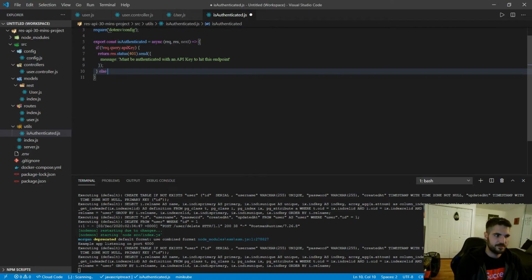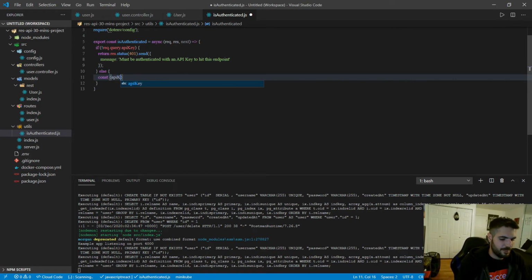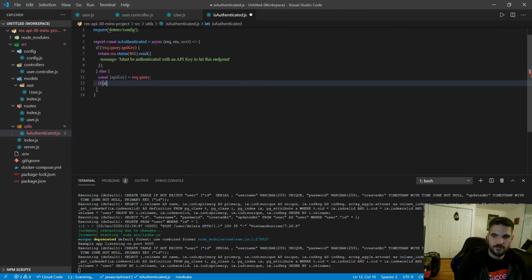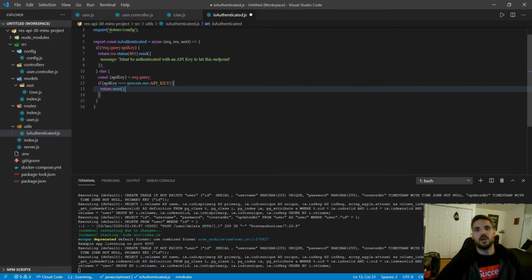Or else we can pull this API key from the query. And if our API key equals process.env.API_KEY, return next, which basically says keep going, finish off this request, give them their data back.